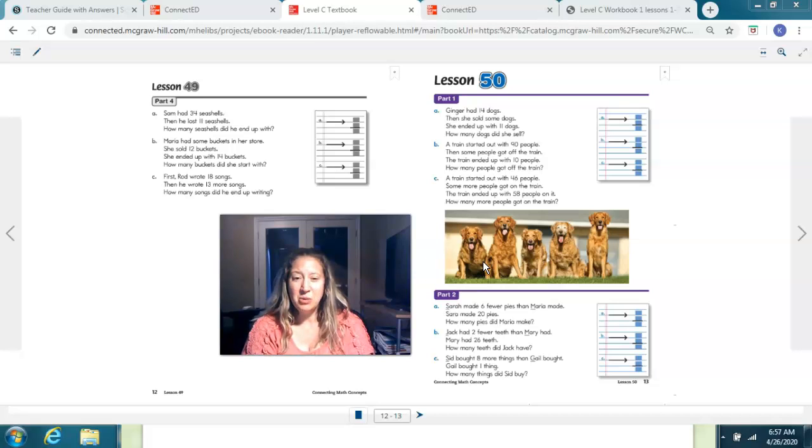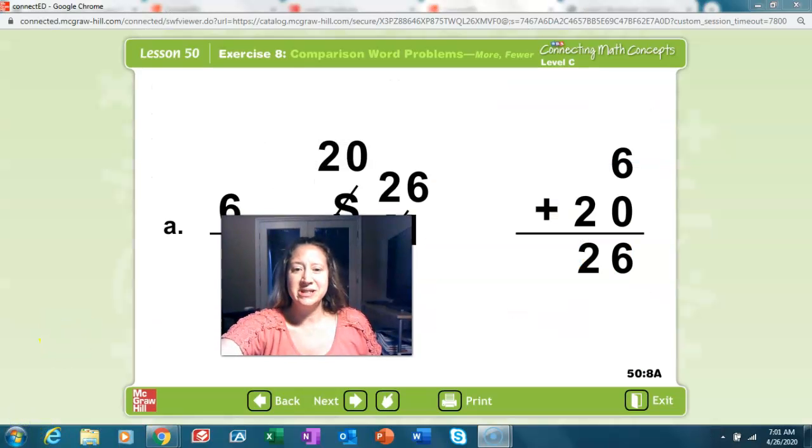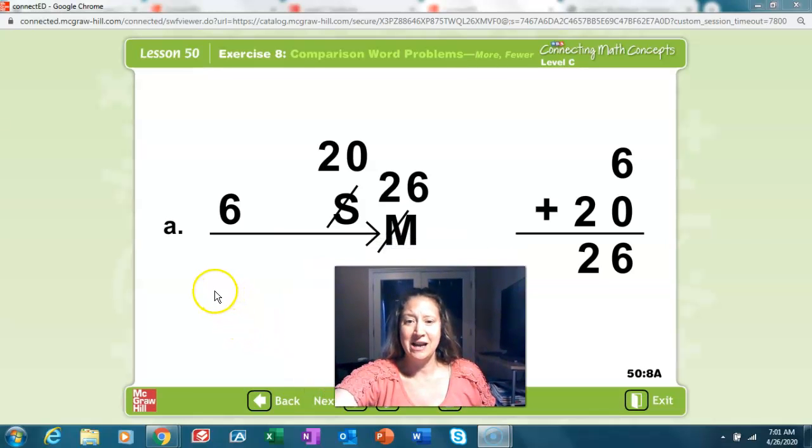Now we're going to need to replace either S or M. So let's see which one we're going to replace. It said Sarah made 20 pies. So could you cross out S and change that to 20? And now you are going to add or subtract. Well, we're looking for the big number, so you're going to add. Go ahead and write down your problem and work it. And boys and girls, this is what you should have for A, 26. So make sure that you cross out M and replace that with 26. And then we'll go on to problem B.